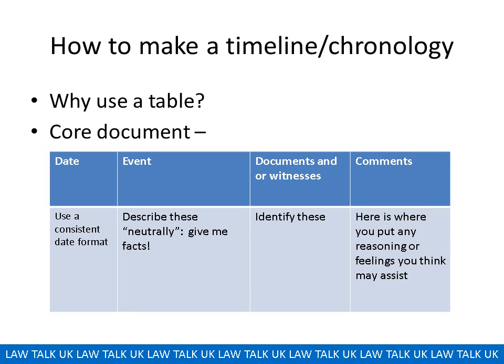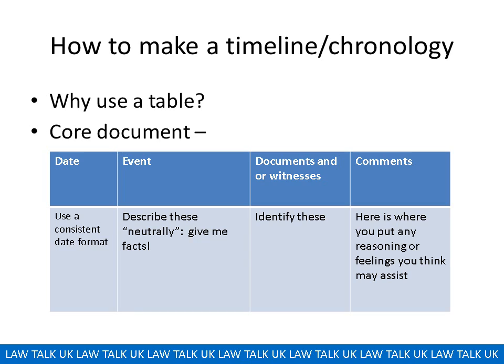So here's an example of the types of columns that I think would be useful for you to have. So the first column would be the date column. I'm recommending that you use a consistent date format. If you're using a word processor to do this, then you'll see why later on.